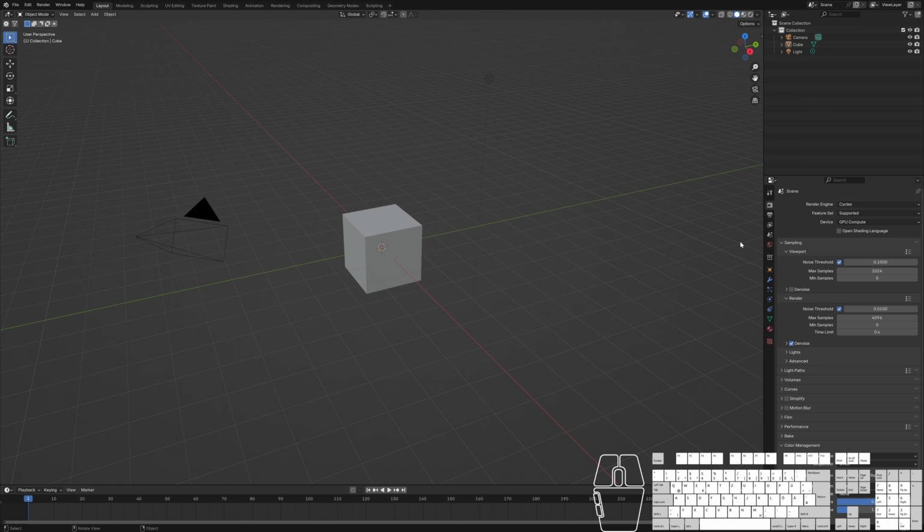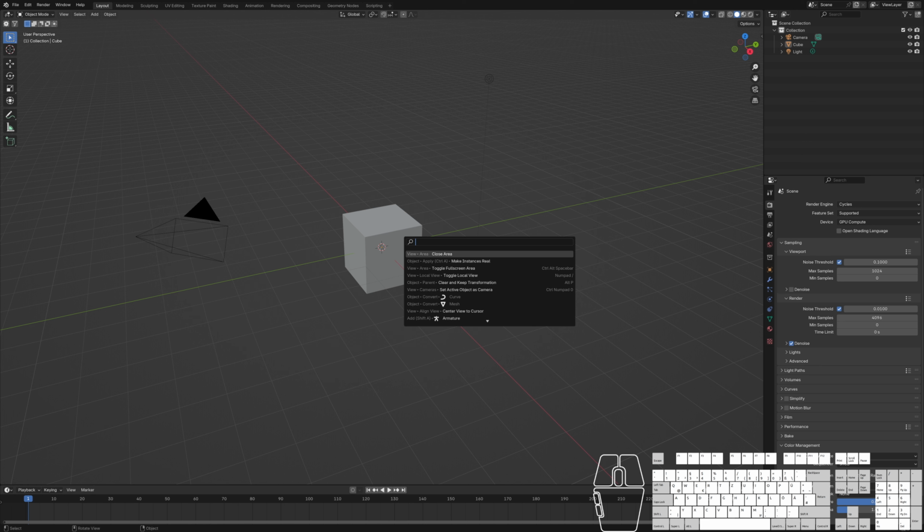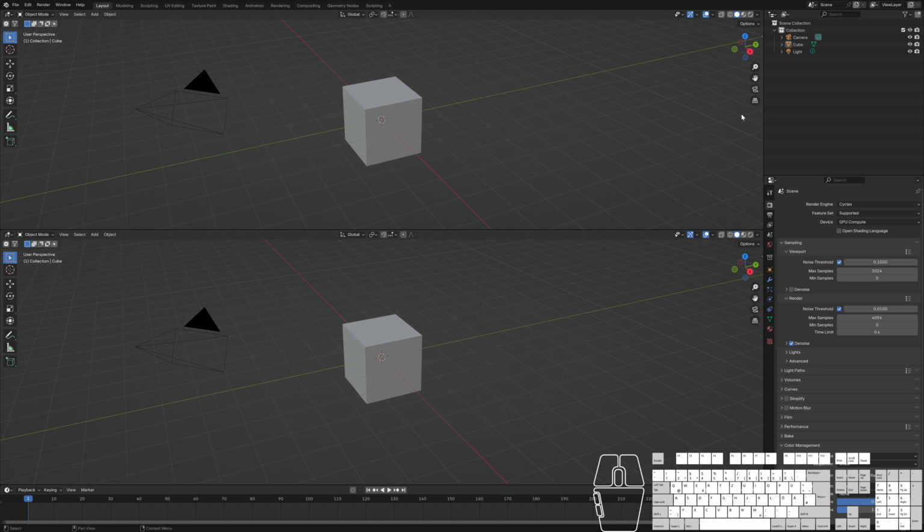The final tip I have here is that it's often easier to use the vertical or horizontal split function rather than using the click and drag from corner method, especially when you have lots and lots of windows and the area you're trying to split is pretty small. And to do that, you can just bring up that search menu again. And I have mine macroed to spacebar, but obviously it's the macro of your choice. And I can just search for horizontal or vertical split. And if I bring up horizontal split and click it, what it's going to do is it's going to give me this line. And when I select, it's going to split that into two windows. Vertical split works basically the same way, except vertically.